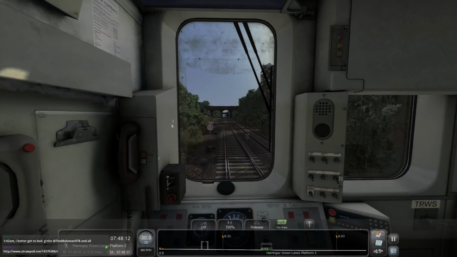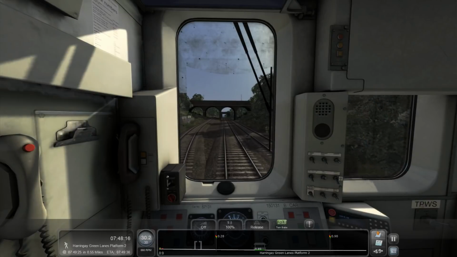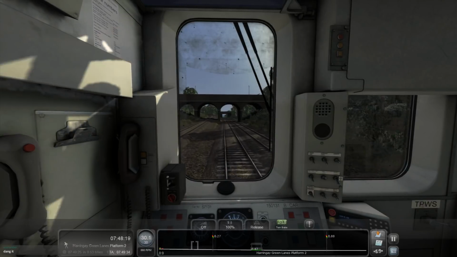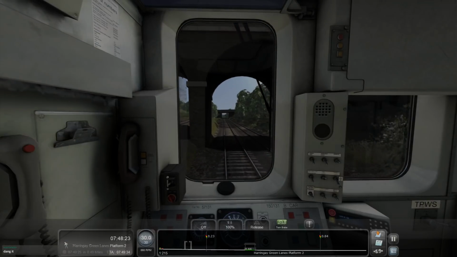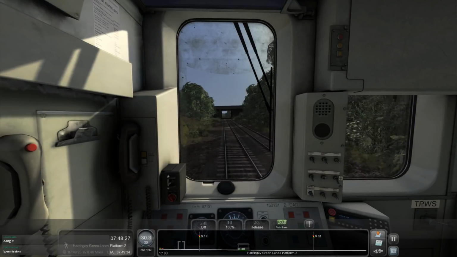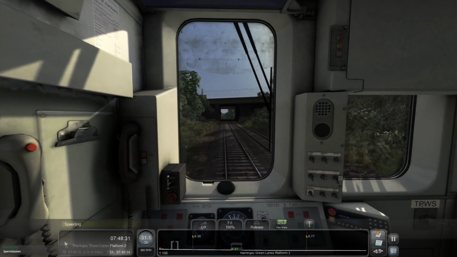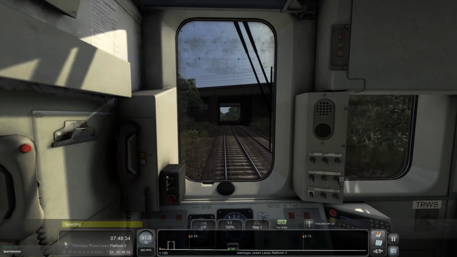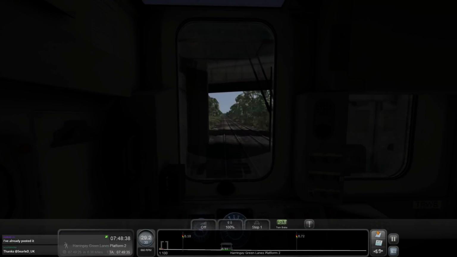Alright, Ozdaz, thanks for watching. I believe that's a connection to the East Coast Mainline, going up there. Potentially. I think so. I think we're about to go underneath the East Coast Mainline. Speeding. Gradient. Too busy looking at chat. There you go, the links were posted by Cell. Thanks, Cell.